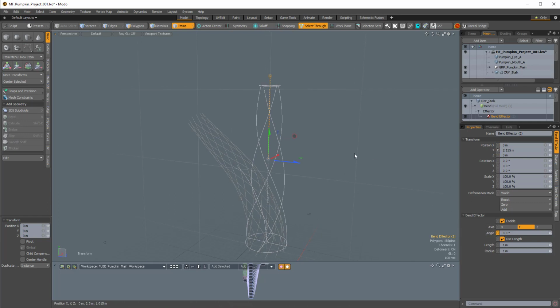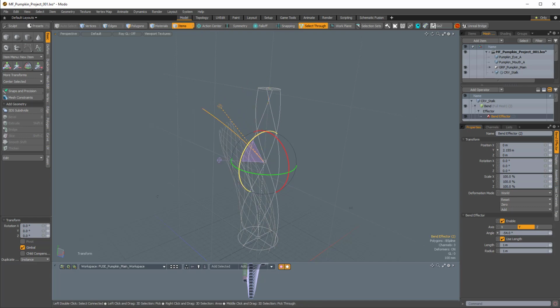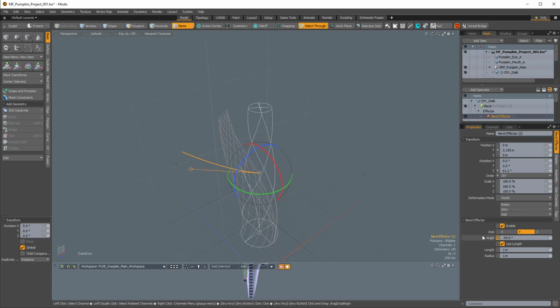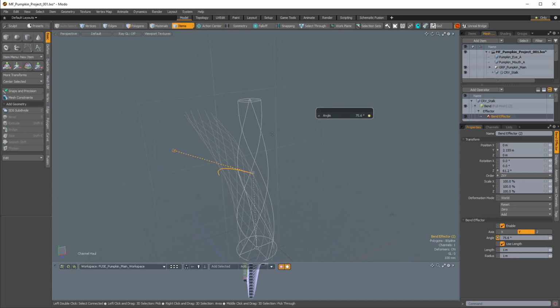And if I just click on angle and try to change the angle, it's not going to give us the best results. So we also have to rotate this. So E for rotate. Let me actually rotate this maybe like so. I'll change the angle. Maybe we'll rotate that positively. No, that's looking terrible.